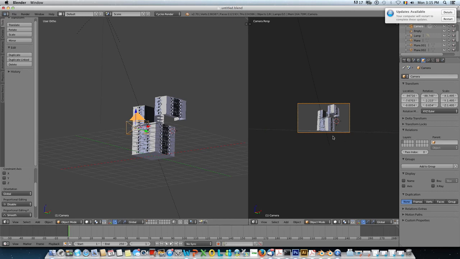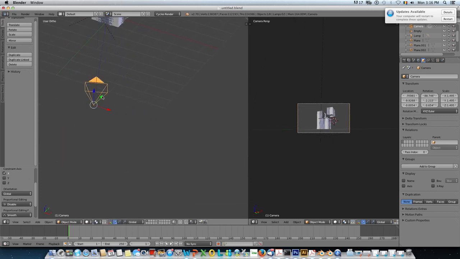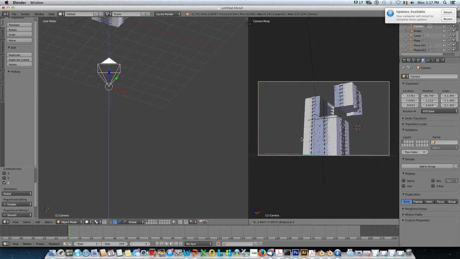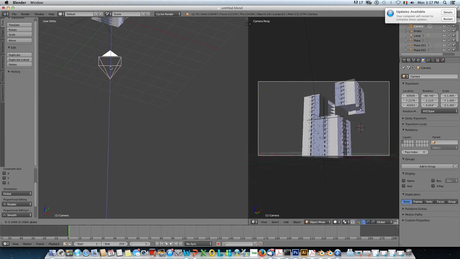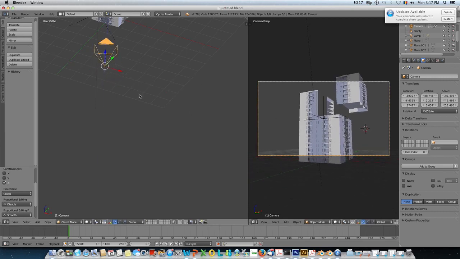We'll make some adjustments with the camera view. Try different angles till we find something we like. If we are not satisfied with the way we moved the camera, we can modify the point that the camera is looking at.